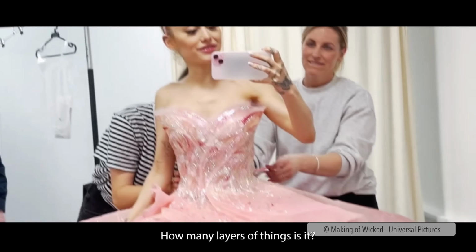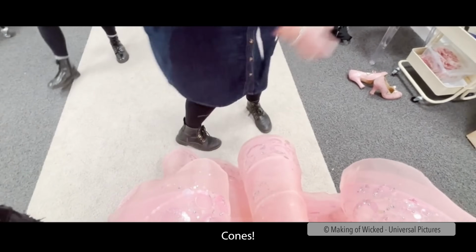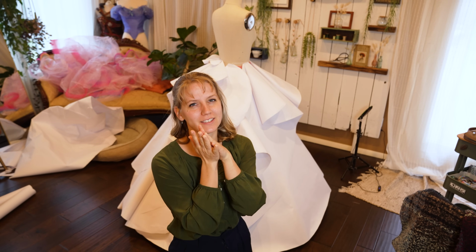How many layers of things is it? 15 kinds. 15 what? 15 of these. Cones. Yeah. Cute.